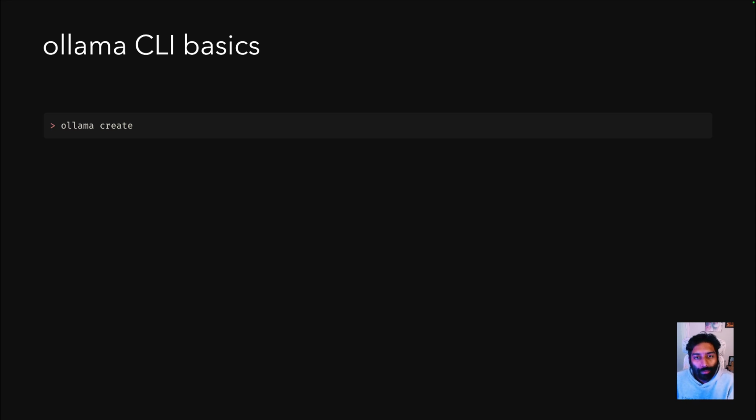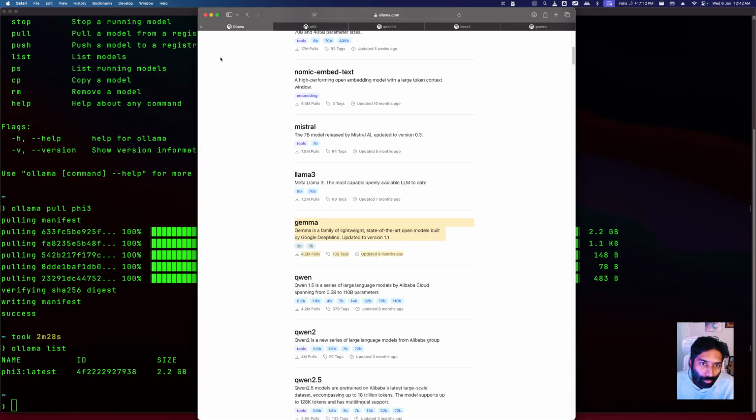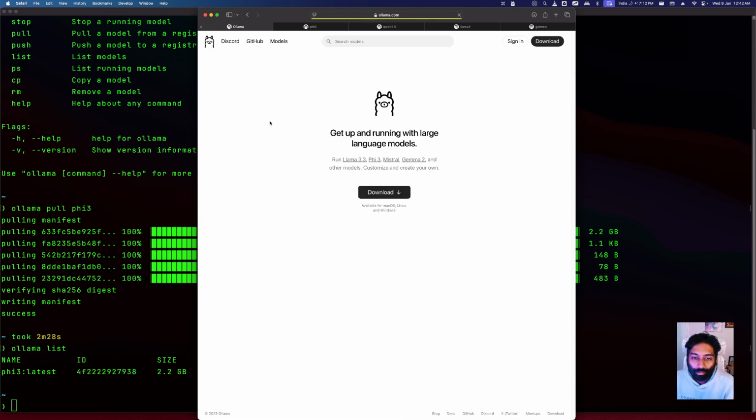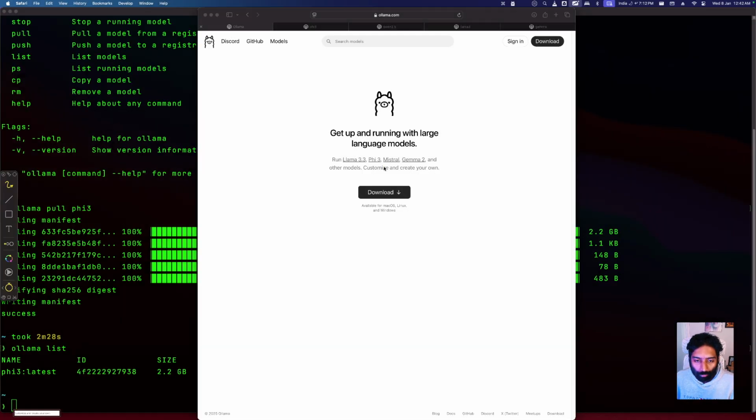Then comes Ollama create. Going back to our Safari page of the Ollama homepage, they say run Llama 3.3, Mistral, Gemma 2, and other models, or customize and create your own large language models, right?